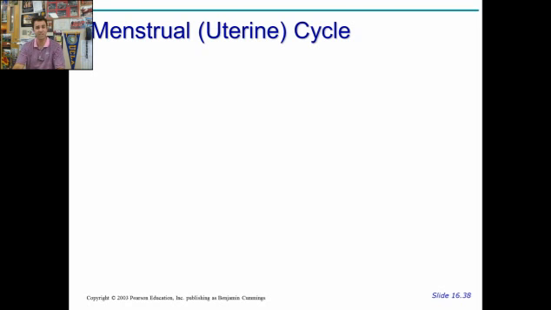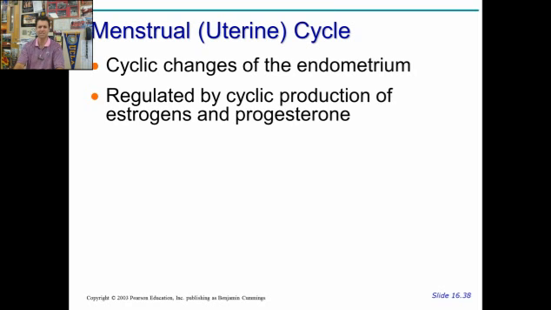Let's talk about menstruation first. Yay! Well, not yay for the ladies, but yay for the guys because they get to learn about it and they don't have to do it. So these are cyclical changes of the endometrial lining where they get sloughed off and then they get reproduced, and they get sloughed off and then they get reproduced. Maybe that's a new dance.